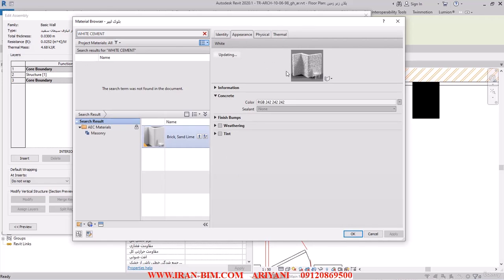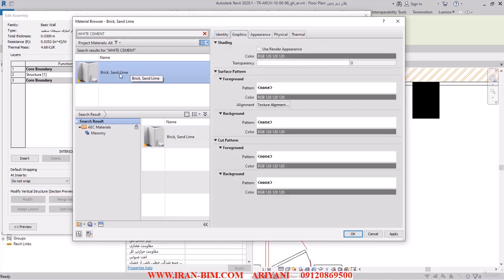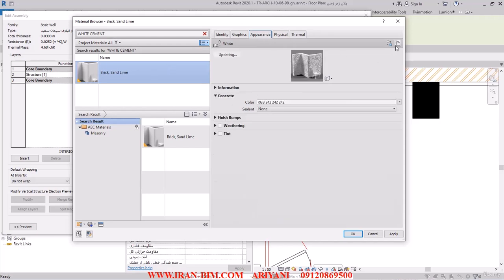So here we have a default white cement, but it's not really important. You can make a white cement yourself. So I'll just select this and I'll add it to the section up here. So here we see a little yellow triangle here. It says this is for older versions. We recommend that you update it, which is not really important to us because there's not a really important update in the newer versions. It just works better in the rendering.